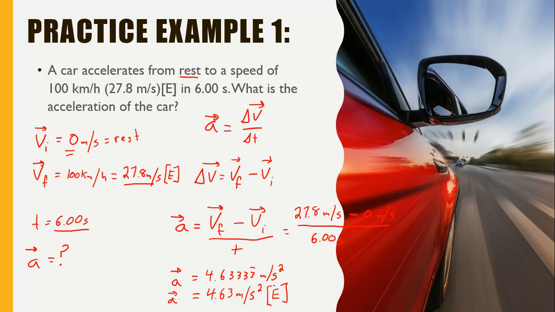All right, so I just make sure, okay, I have my variables, that's 1 mark. I have my formula and I didn't have to do anything to it. That's another mark. I have my answer with sig digs, units, and direction. Another mark. 3 out of 3 for me.